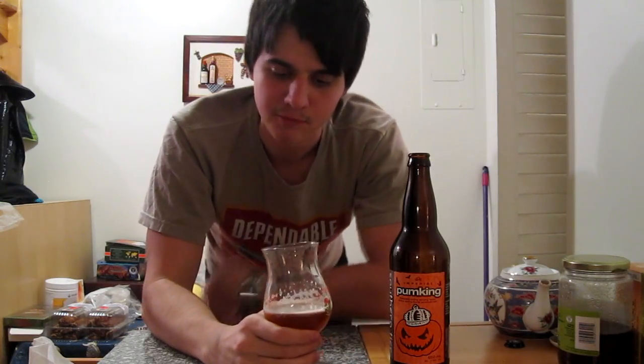I'm gonna say 8 for smell and appearance. I mean, it looks nice, but it's not the best looking beer, that's for sure. Again, the smell is nice and confectionery, it's sweet, fairly bready. Some people might find regular pumpkin beers to be more complex in terms of the aroma, but the taste is where it's going to score the top grade.